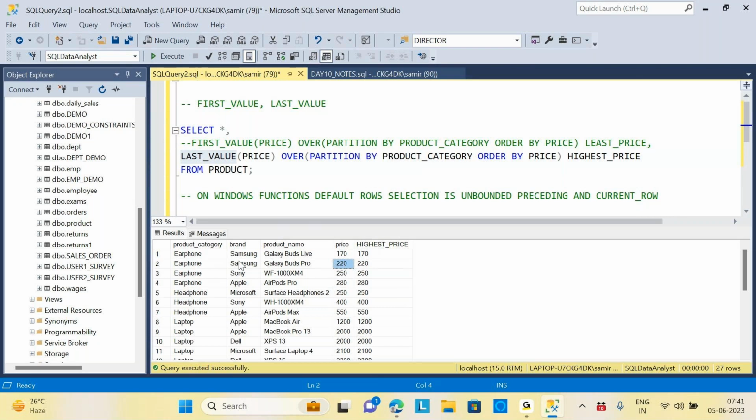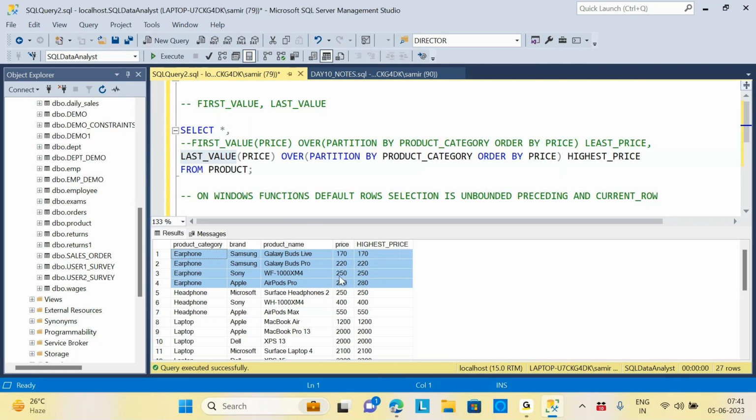Correct. What is happening is that it is not considering the overall. Just like in the case of the first value, last value, it's not checking for the overall group. Since we are doing a partition, still it is not considering overall as well. So it is just checking the previous preceding, two preceding, and current row. Whichever is bigger, it is giving me that.